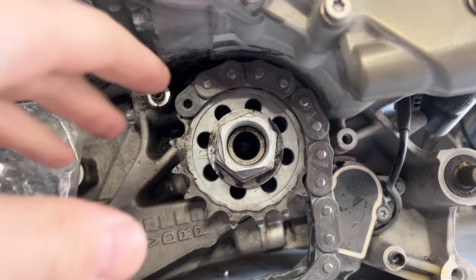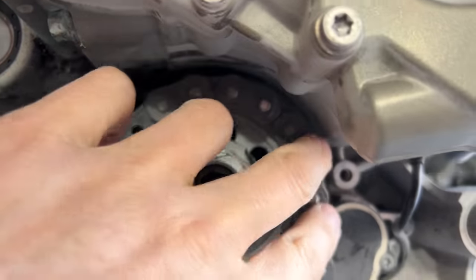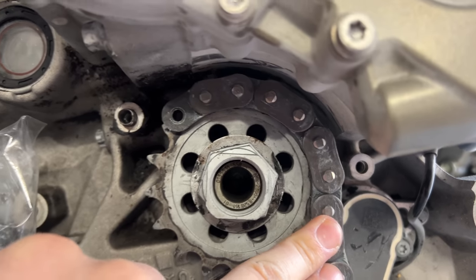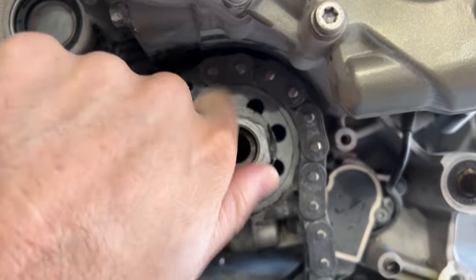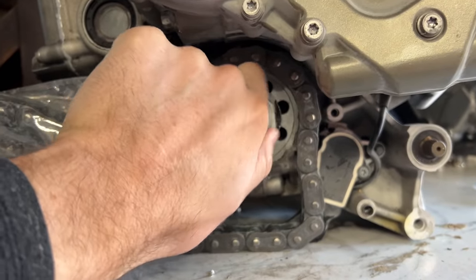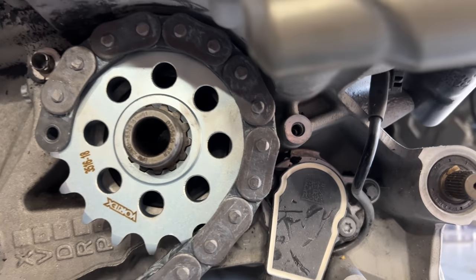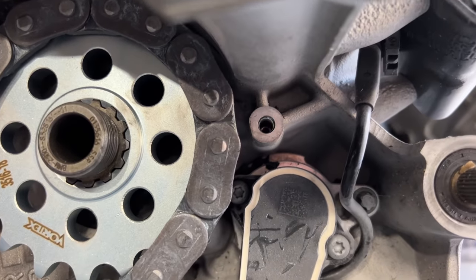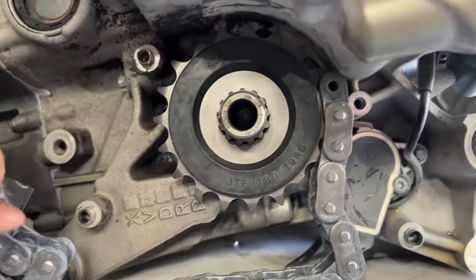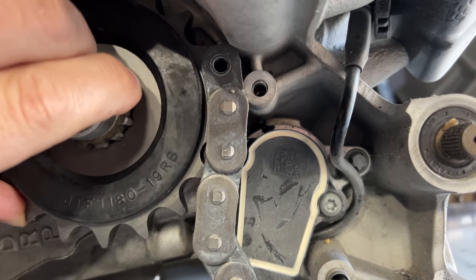The motorcycle originally came with a 525 chain and a 525 front sprocket, but I'm going to bump that up to 530 because it's easier to get low friction racing chains in that size. The original front sprocket has 17 teeth. I'd like a few gearing options, and that's going to be easier if I can put bigger sprockets on the front, but it's very tight in here. So I bought a couple of sprockets — an 18 tooth and a 19 tooth. The 18 will fit with the chain; it's a little tight but not unreasonable. With the 19, the chain straight up does not fit. So 18 is the maximum front sprocket size.